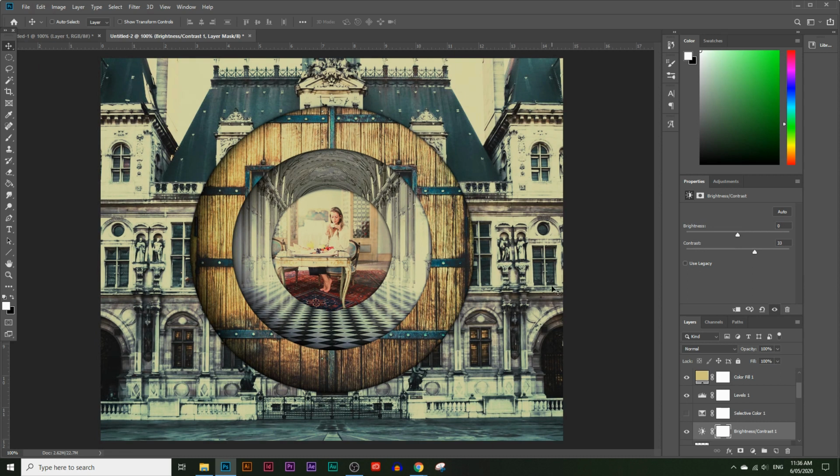Cool. So I'm just playing around with what works for me. I usually spend a bit more time to get these colors right and to get all the layouts of the circles right. And I sometimes even add some text around these circles to just make it look a bit better. But that's how you create this effect with Photoshop.